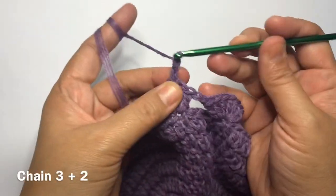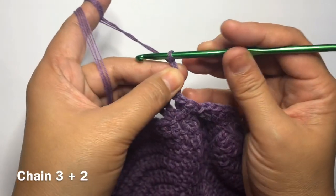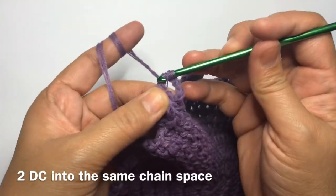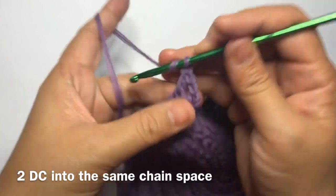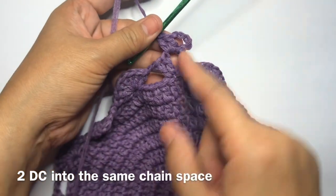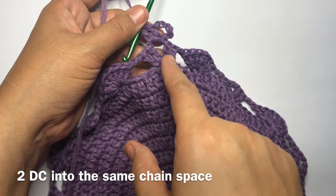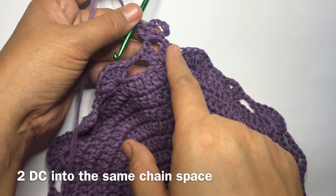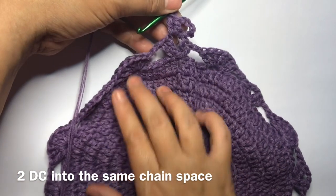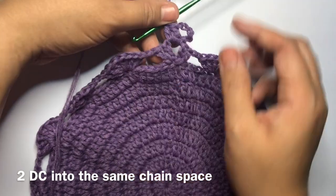And then we're gonna chain three, which counts as one double crochet, chain two for the chain space, and then two double crochets into the chain two space as well. So one and two. So this means that for every cluster of two double crochets, chain two and two double crochets, we're gonna do the same on the next round.